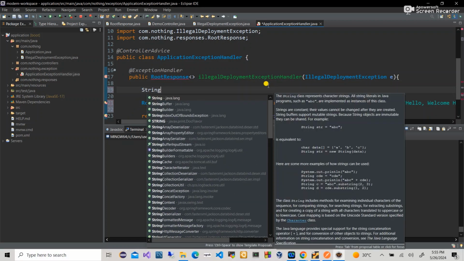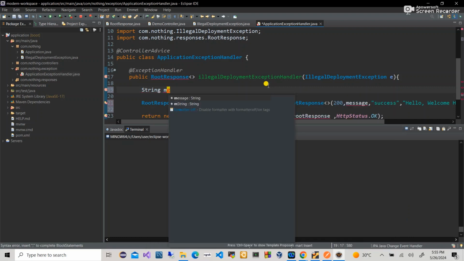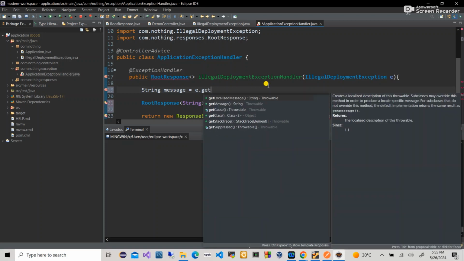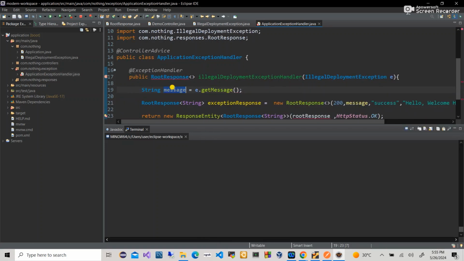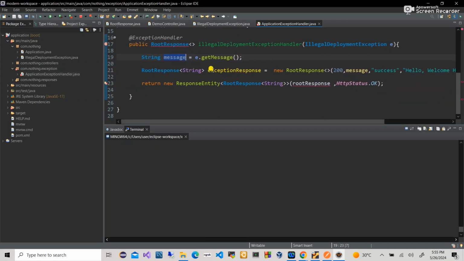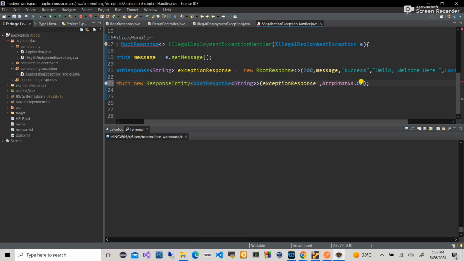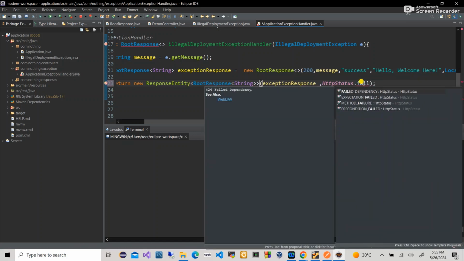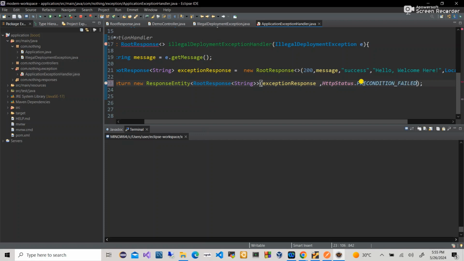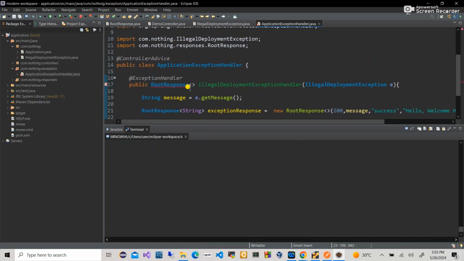Message string dot message will be equal to e.getMessage. Change this here. So actually we have done almost everything. And we change the status code to that of expectation failed or precondition failed. Yeah, so we've done our changes, and it's going to return.